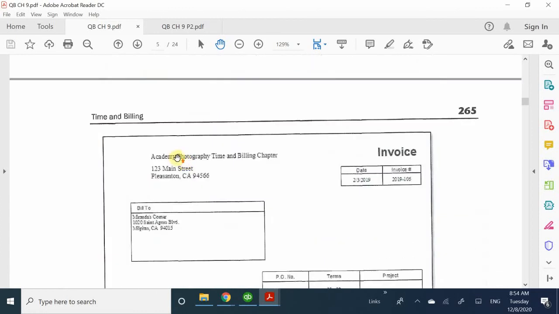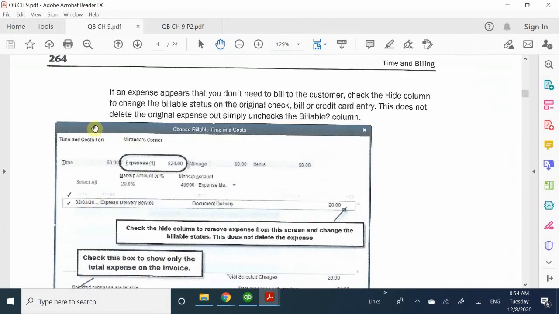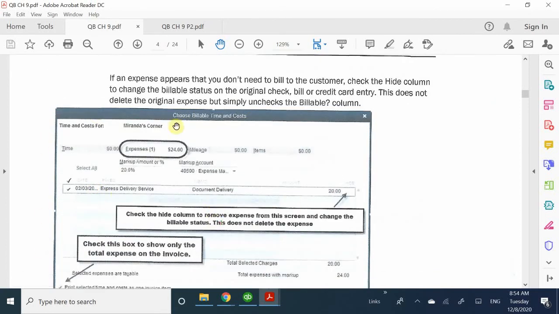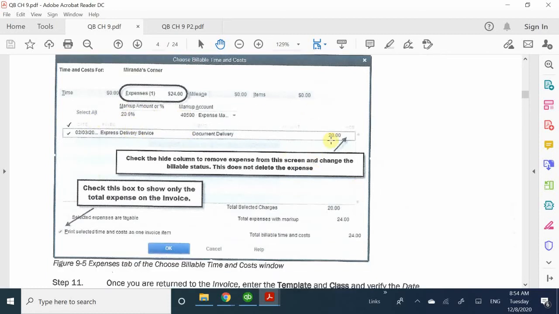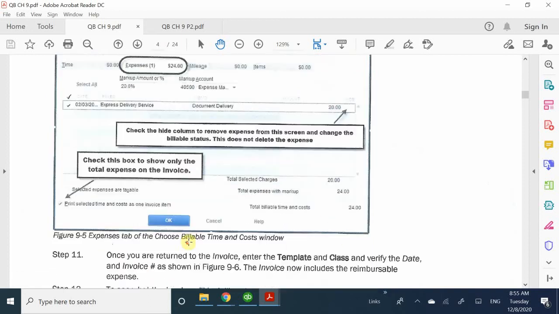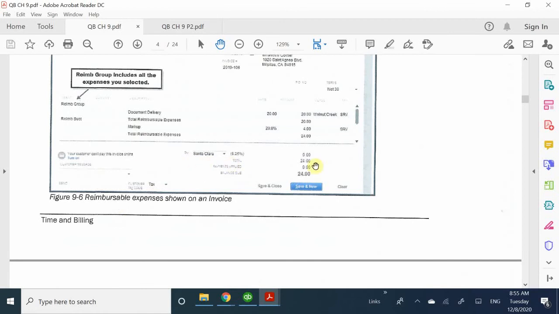So remember when we got to this window here, the billable time window here. If you remember, because I selected 20% at the very top, see 20% here, it automatically calculated in my window just to confirm to me that this is what I want the bill to look like. I want it to be marked up 20%, then yes. If I wanted to mark up 50%, I can do so. So the original cost or the original expense to me was $20. So here, as you can see, when you apply that 20% markup, it automatically calculates it in this window here. And then when you select OK, it popped up on the bill here. Okay, it showed on the bill that it automatically calculated for you.